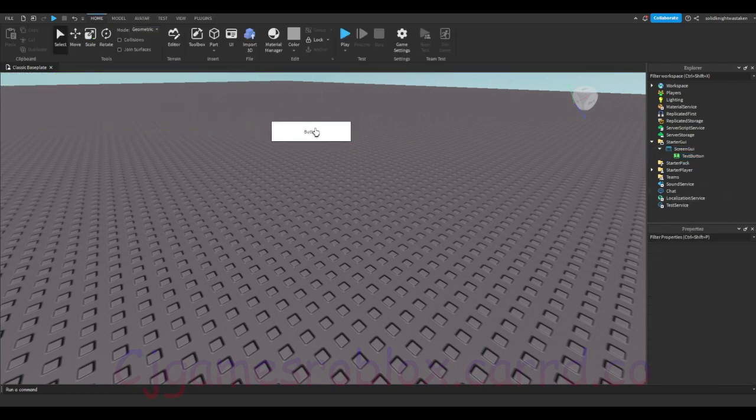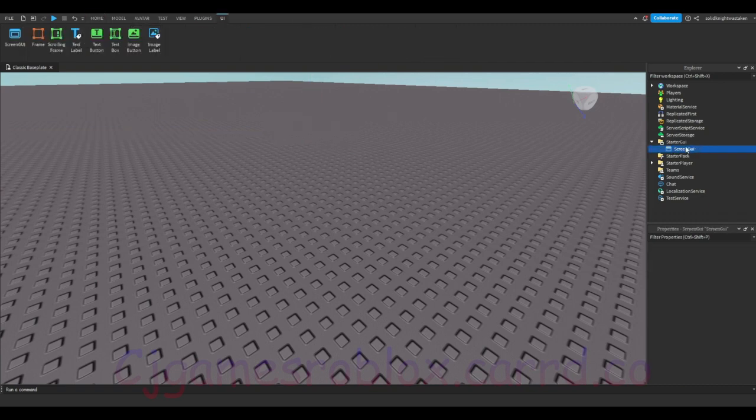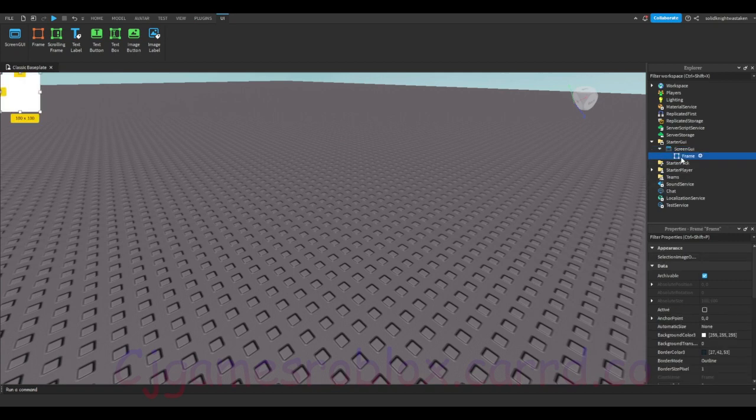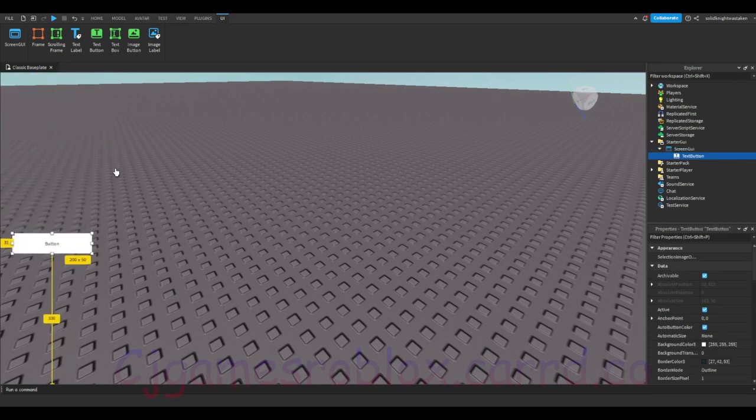As you see, you can kind of click it, but we didn't insert a script to it yet, so I'll tell you guys about that later. So I'm gonna do something very simple, which is making a button open a frame. If you don't know how to do that, by the end of the video, you're gonna find out.